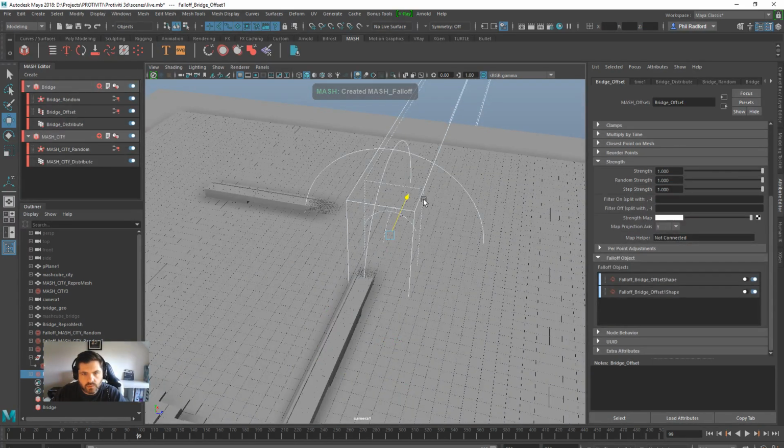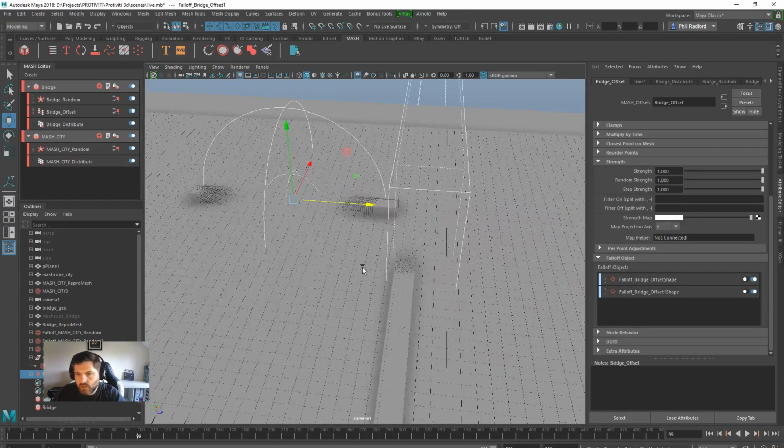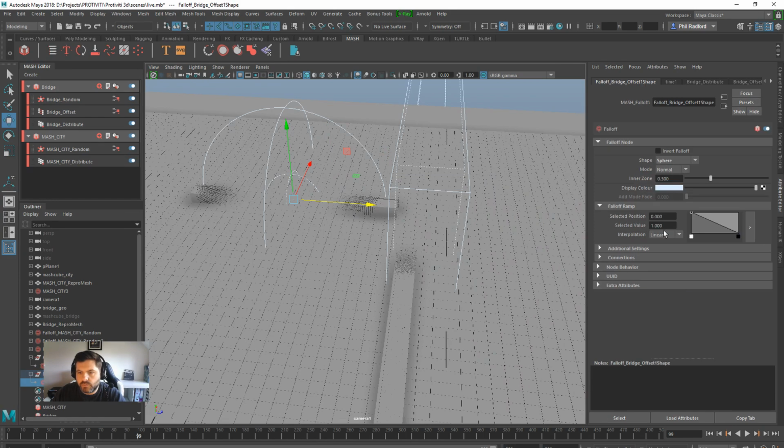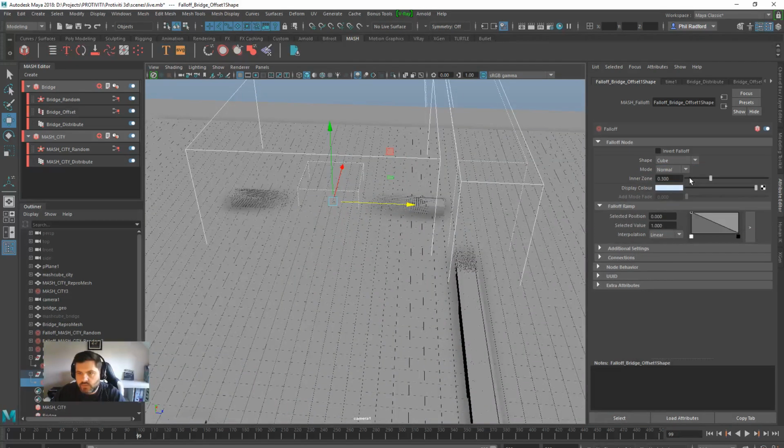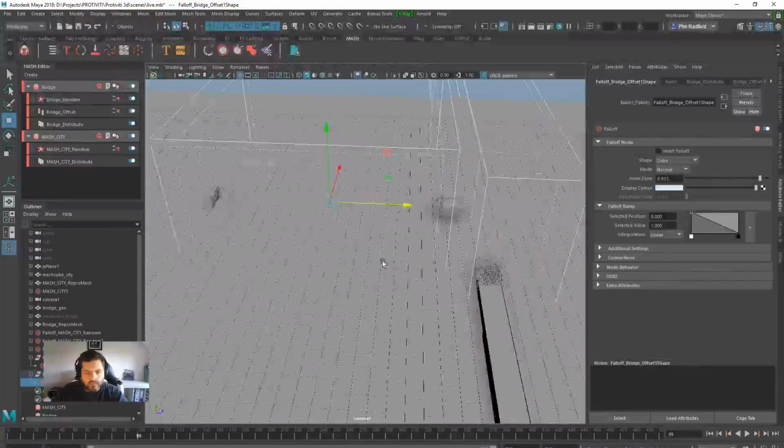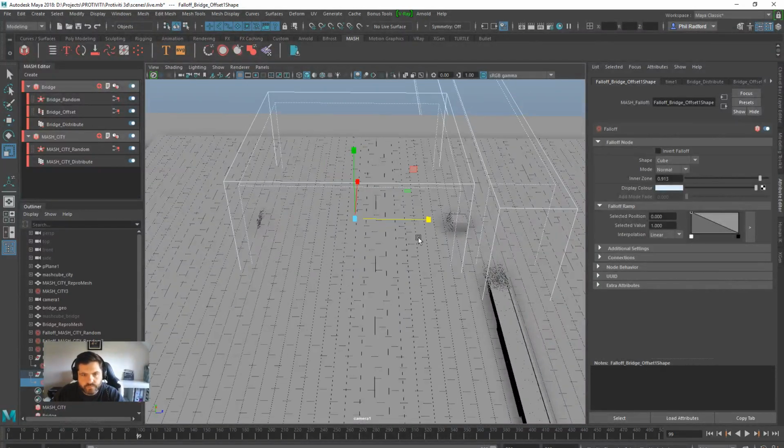And this one I want to be invisible for this side. And let's make that a cube. And let's reduce the inner zone. Sorry, I meant inner zone bigger. Let's make this bigger.